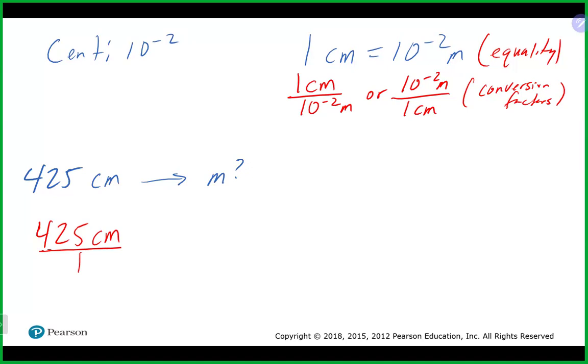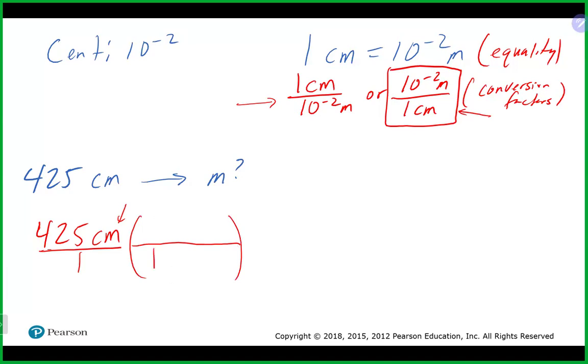in the opposite location. So if we look at it here, centimeters here are on top. And when we go to our conversion factor, the one on the right has centimeters in the opposite location, which is the bottom. Which one is that? The one on the right has the centimeters in the opposite location, right? It's on the bottom. So we would set this up like so. Normally you don't put the 1 on the bottom there, but you can if it helps you. We're going to put 1 centimeter on the bottom, basically 1 times 10 to the minus 2 meters on top.